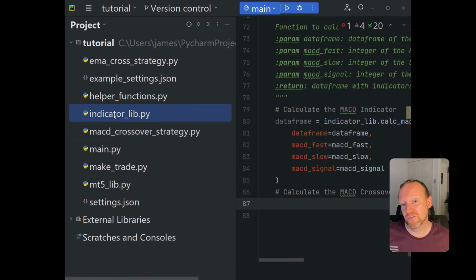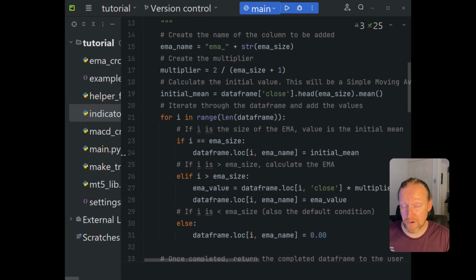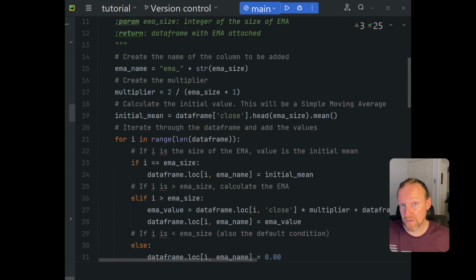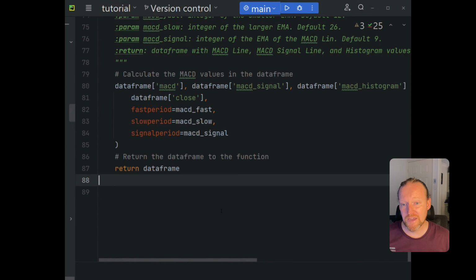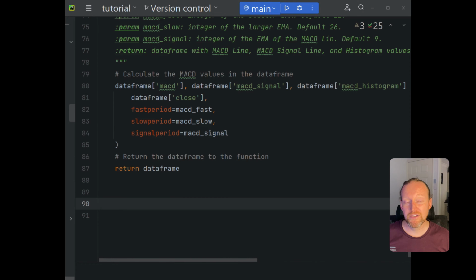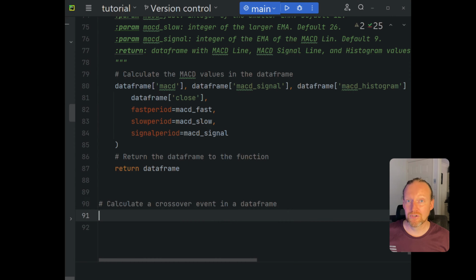So to do that, head over to the indicator_lib file, or you could do it at the bottom of this particular file if you are not using the same pattern of pseudo libraries as I am. And let's add in a function to calculate a line and a signal line crossover. Now, one of the cool things about doing this is we can actually make that quite generic. A crossover function for technical analysis is quite a common thing to use. The RSI uses it when it crosses the 70, and all sorts of different technical indicators use it. So we're going to create a generic crossover function which takes any two columns of a data frame and basically tells you when they cross each other.